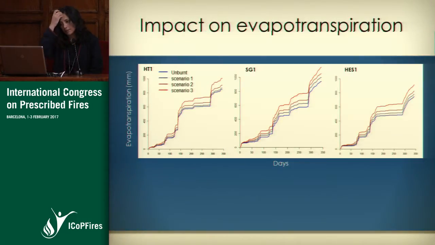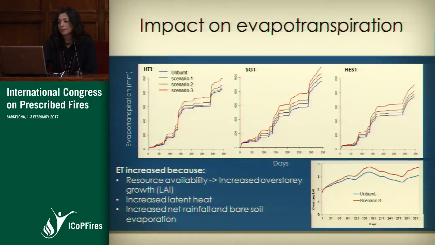Now, the combined effect on evapotranspiration is that once we have removed the litter and the understory, the evapotranspiration increased by 30%. And the one interesting thing was that removing the understory layer actually enhanced the overstory growth. So over 1 year, you can see the red line is how leaf area index of the overstory is growing. And because there is more moisture available, there is more radiation available, it actually enhanced the overstory growth.